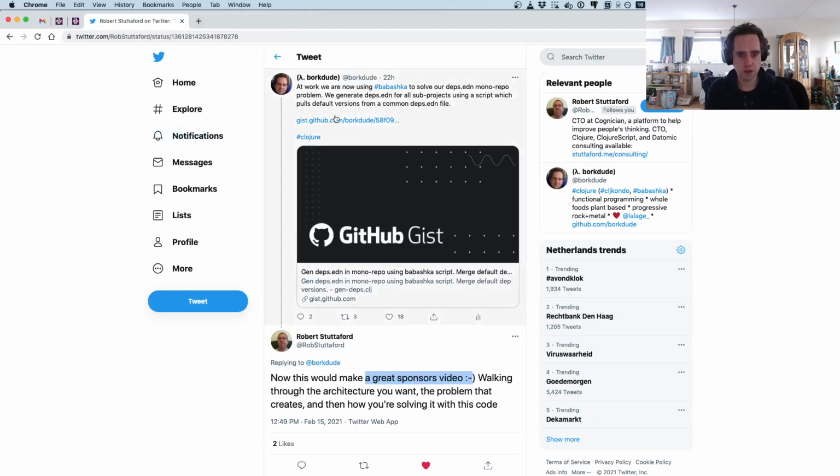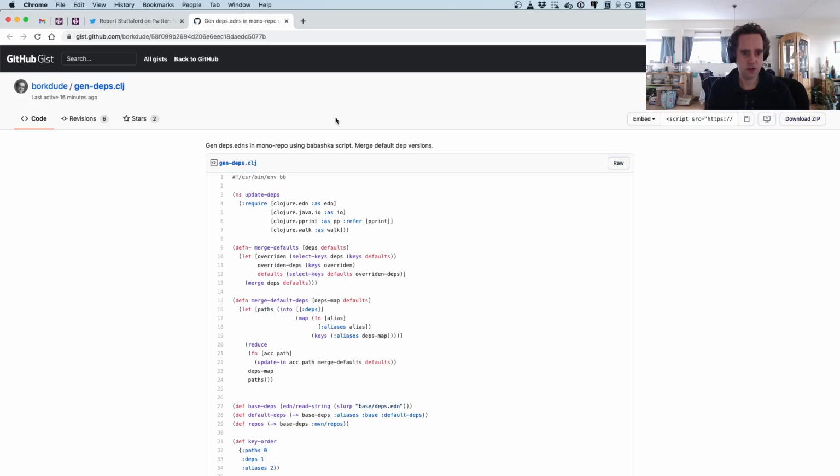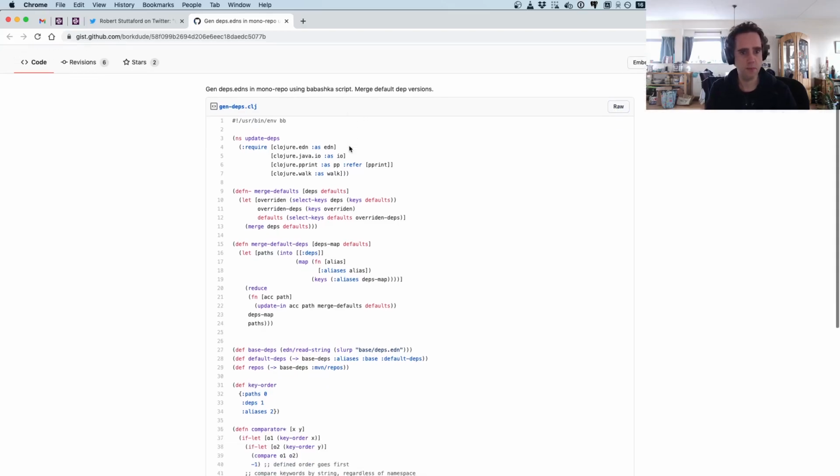So the script is here, and what it does, we have a problem at our work, where we have a monorepo with multiple deps.edn projects, and deps.edn, or tools.deps, yeah, what's the name for it?